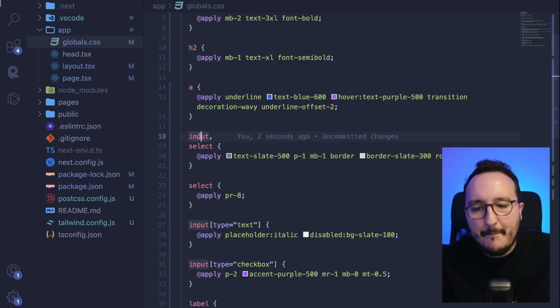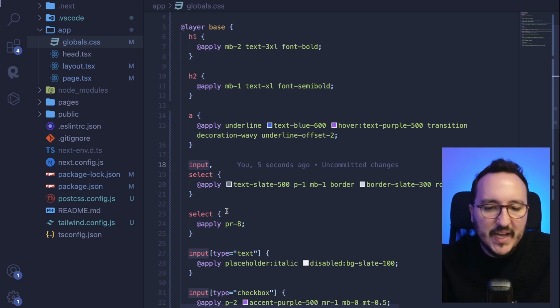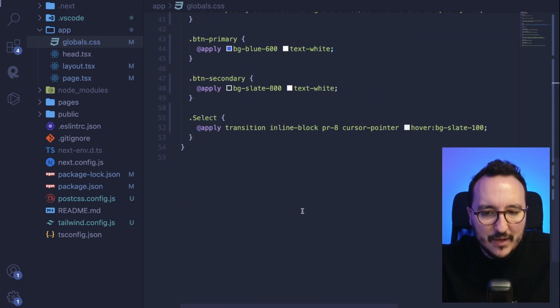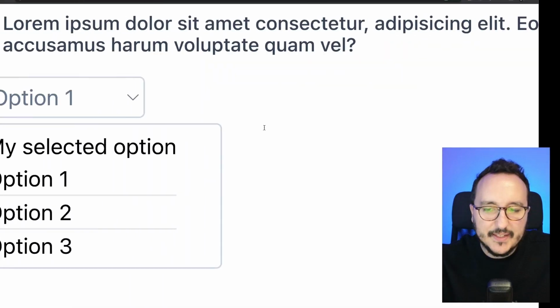Right now, I'm reserving this style to the select and input. However, for the select, I would have basically to keep it as it is. So basically I'm going to copy paste what I need for the custom select. So I'm going to take all of this and I'm going to go down and it's going to go here exactly on the select. There we go.